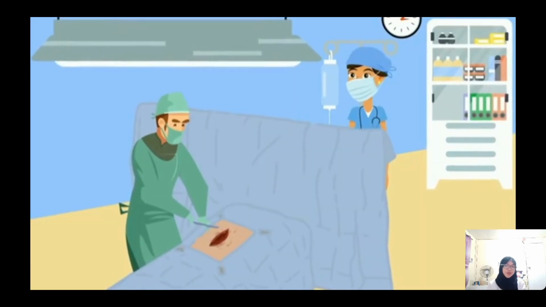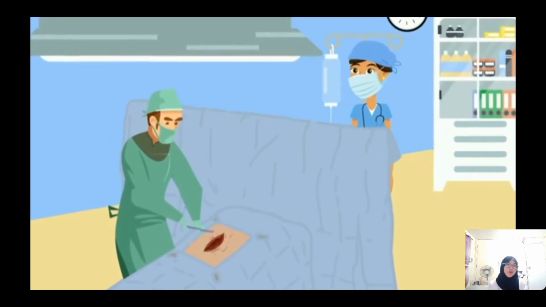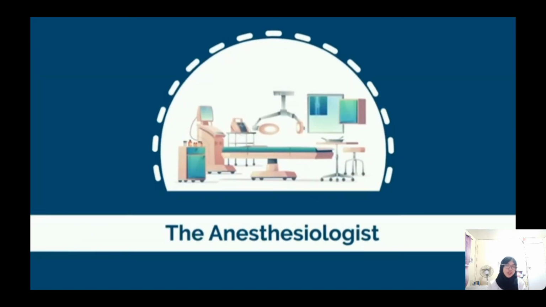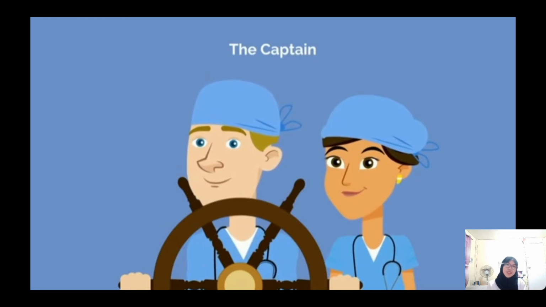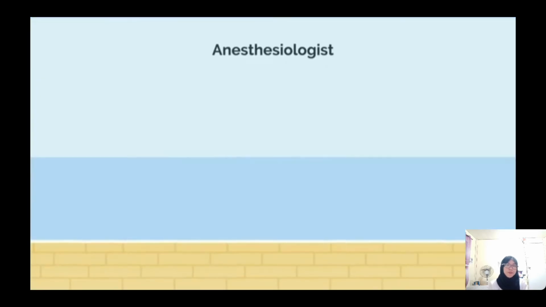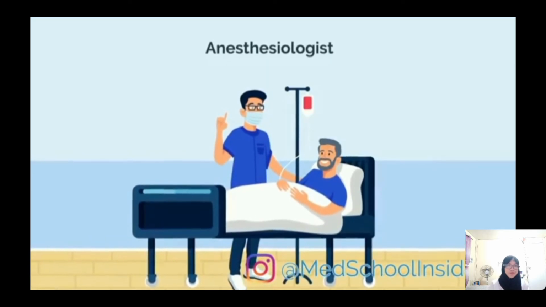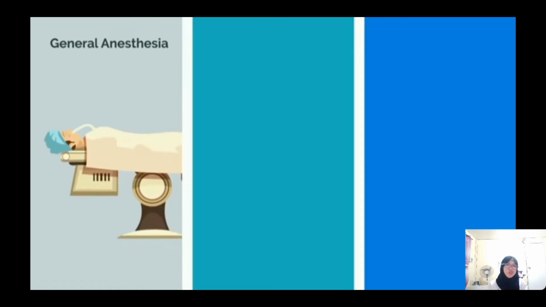The surgeon operates in a sterile field to minimize the risk of surgical infection. On the other side of the drape is the anesthesiologist. He or she might be the guardian angel for the patient as they approach in a scary way. He is another member of the surgical team, just like the surgeon. The anesthesiologist will visit the patient in the pre-operation, but rather than the procedure, they will focus on explaining how they'll keep the patient comfortable during the case. There are different types of anesthesia, including general anesthesia.